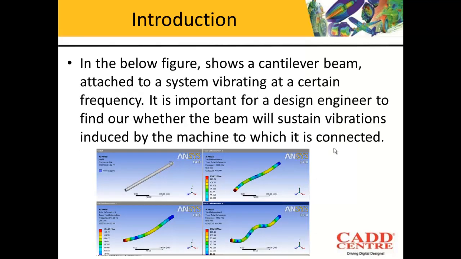Now in this example, you can see one image which shows the modal analysis that we have performed for a cantilever beam. It is fixed at this support, and now we have performed the modal analysis. The first viewport shows the model, and then the other viewports are showing the different vibrations, and at each vibration we can see different mode shapes. At one particular vibration, this is the mode shape achieved. Second vibration, this is the mode shape. Third vibration, this is the mode shape. So this is what we will perform in modal analysis.